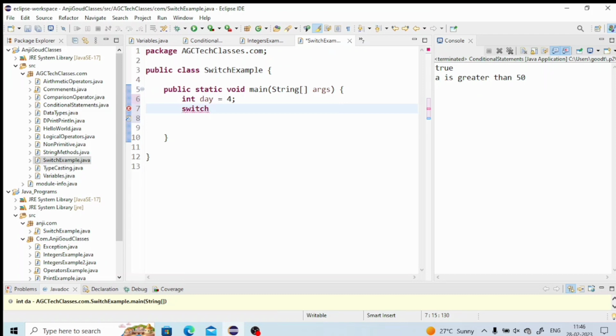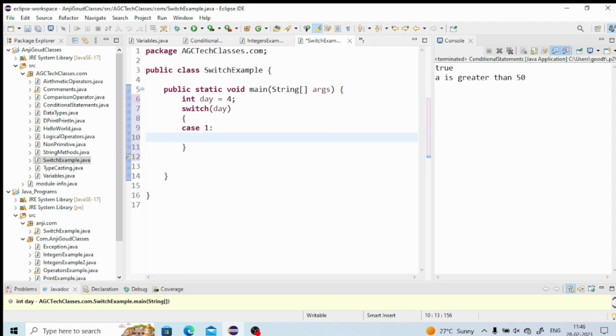Now I am going to write the switch statement, all small letter switch, open the parenthesis, write the condition day. That is the expression. Next, open the curly braces, then first write case 1. After writing case 1, you should give the colon, don't give the semicolon.